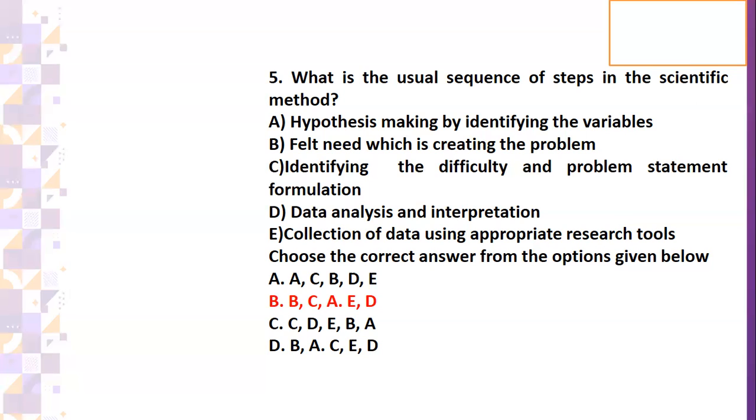So what you can do is that then you need to see hypothesis comes in what format. Okay. So creating a problem or identifying problem statement, but hypothesis will come after that. So A should be a sequence. So AED should be a right sequence. So in none of the options, AED is given. So your right answer stands to be option number B. So this is one of the smart ways to judge your answers are correct.